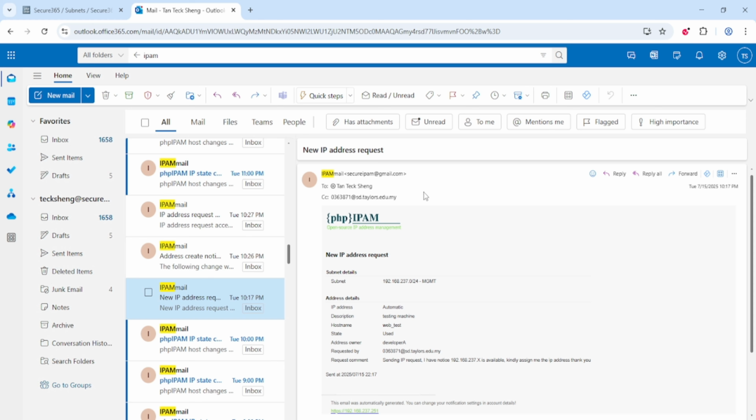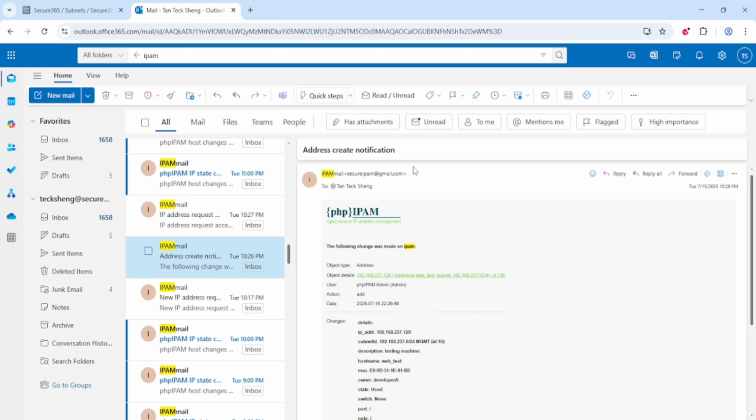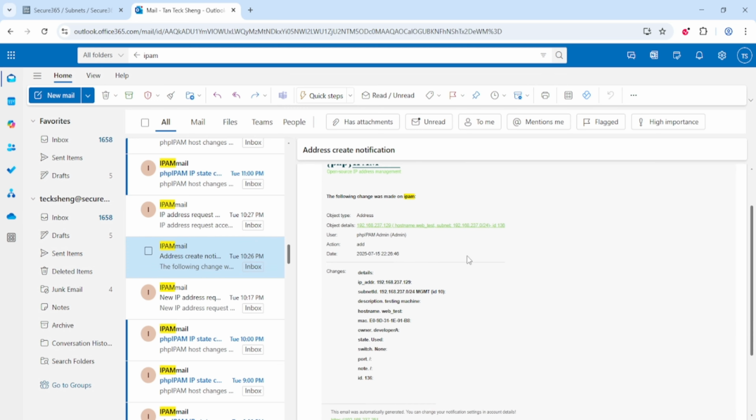So both user and admin will receive the request email and the accept email, and the admin will also receive an address creation notification, so it can see what IP is created for what purpose, the hostname, the MAC address, and so on. So basically, that's all of the useful UI UX for admin and user.